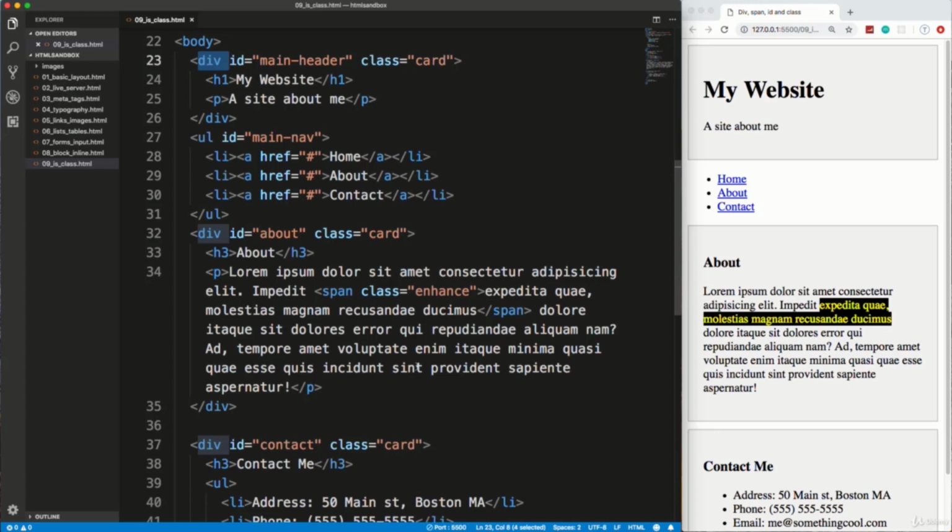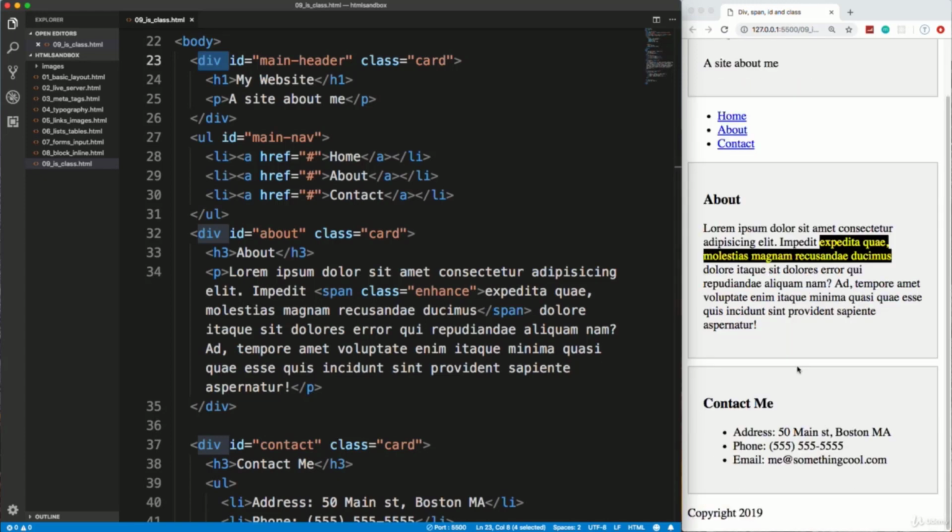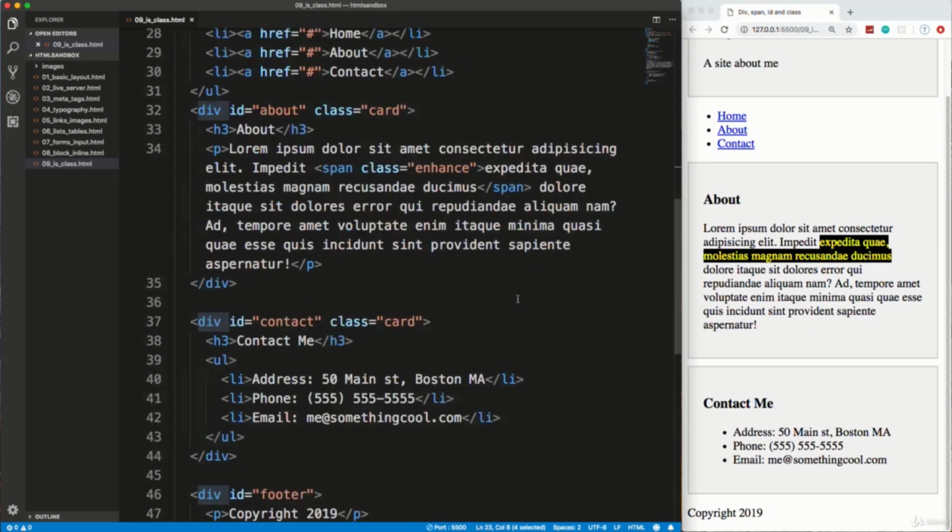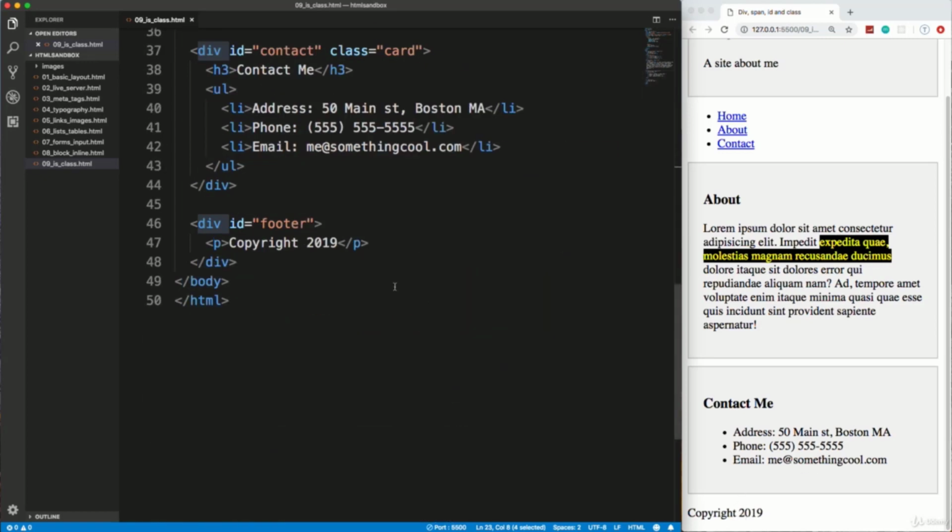But in the next video, I want to just quickly cover entities, which are little symbols we can use in HTML. For instance, this copyright down here, if we want to put a copyright symbol, we can do ampersand copy semicolon, and if I go ahead and save that, now you'll see down here it actually gives us a little copyright symbol. So I want to talk a little bit about that in the next section before we move on to HTML5 semantic tags.